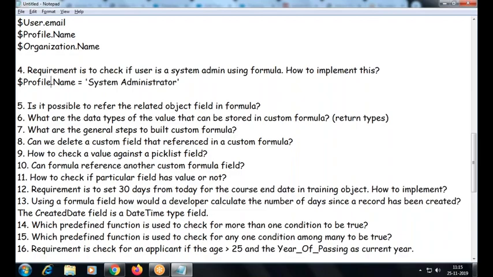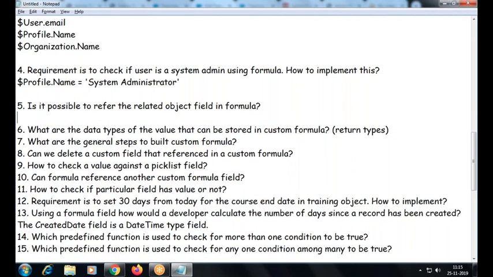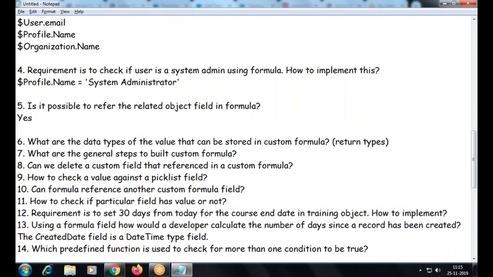That's it. To check the name of the profile, I refer the global data: dollar profile name equal to system administrator. Okay. Is it possible to refer the related object field in a formula? Yes. That's called a cross object formula. Got me?